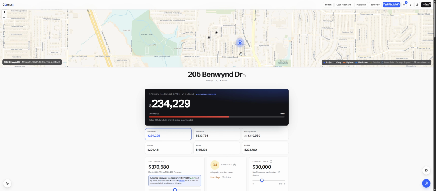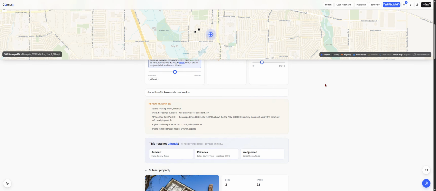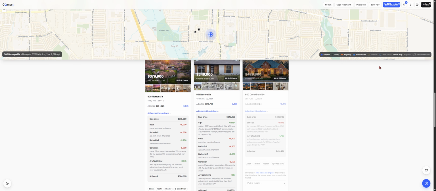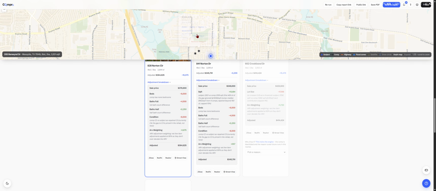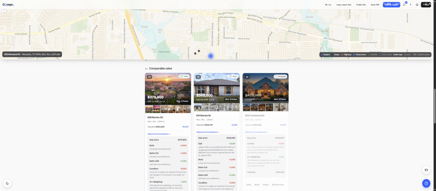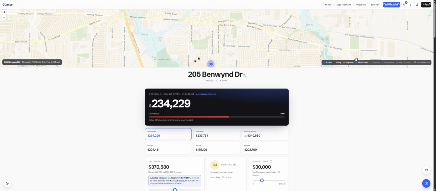If we go back up and let's say you dial in your settings or your map, you can use this map function feature. You can either pin the map, scroll down, take a look at your comps while you're waiting, and compare. You can click into each comp. Again, look at the Zillow Realtor link and everything like that. If you're wondering which one this is comparative to the ones on the bottom, because Compr will sometimes bring you 10, 20 properties in this comp list, you can just click view comp, and it'll go ahead and do that. All you have to do is unpin this map. It'll take it right back to the top, which is beautiful.